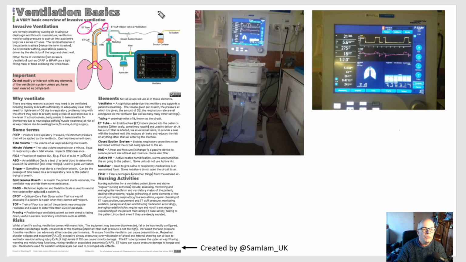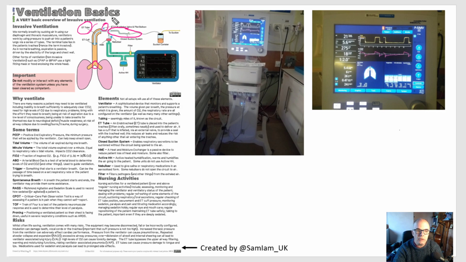So that will then also be attached to what's called a closed suction system. A closed suction system is basically a system that means when the patient's trachea needs suctioning, we don't have to keep unattaching the patient from the ventilator and then suctioning them. And that's more important now than ever, because one of the things we're really trying to avoid doing with these patients is unattaching them from the ventilator, because as soon as you do that, especially if you don't turn the ventilator off or pause the ventilator first, basically the ventilator will just spew air everywhere. So you'll get all this aerosolization of the coronavirus essentially. So we're really trying to avoid doing that.